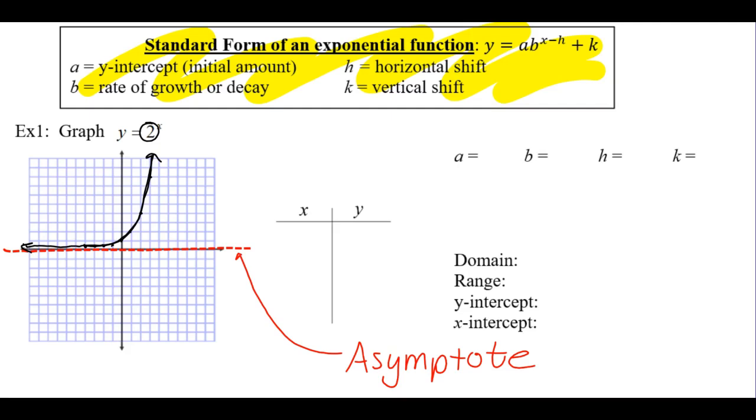The asymptote is a line that a graph approaches but can never touch or cross. It's basically like there's a force field right there. Because if you get half as close and half as close and half as close, it's never quite going to get to the x-axis as it moves to the left. Okay, so let's review a couple of the things we do every single essential standard.